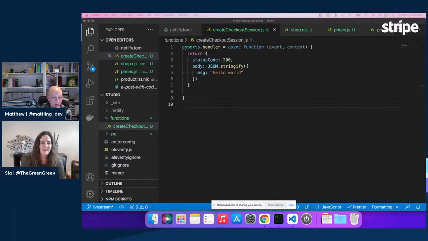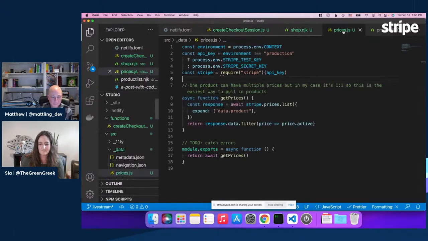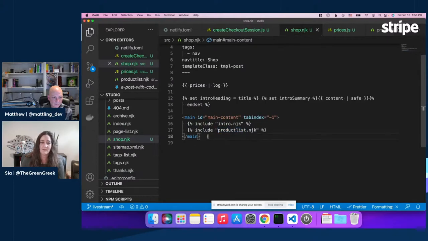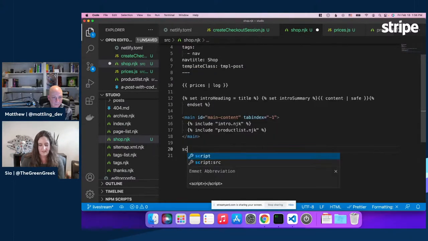And then I'm going to do the fetch from the front end just so we see what's going on without doing the form yet. And then next week we'll go ahead and add in the prices, or actually try to get the price out of the request. So what I'm going to do is on my shop page, just basically when the shop loads, I'm going to run this script. So it's not realistic, but we just want to see that what we're doing is working.